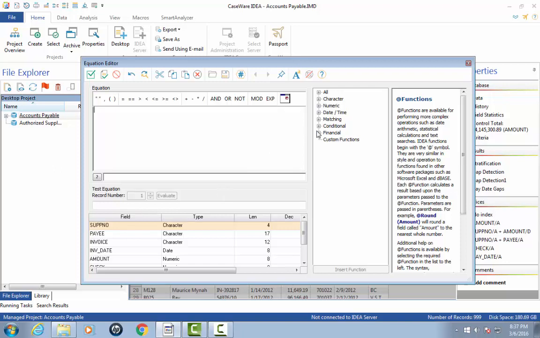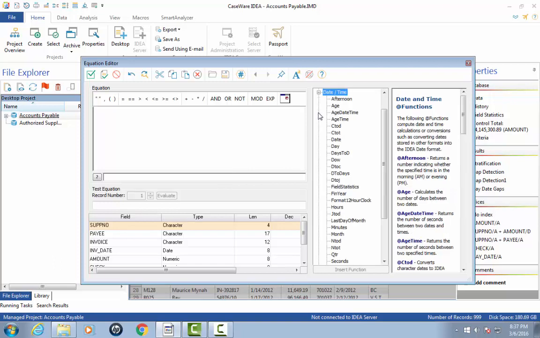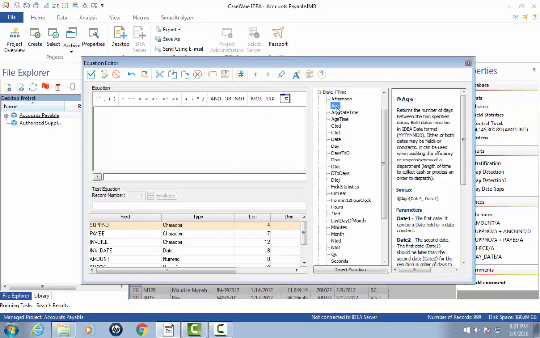Here we're going to use a date function called age. And take a look at the description. It returns the number of days between two specified dates. So I'll select the age function and then in parentheses the two dates are first the pay date.